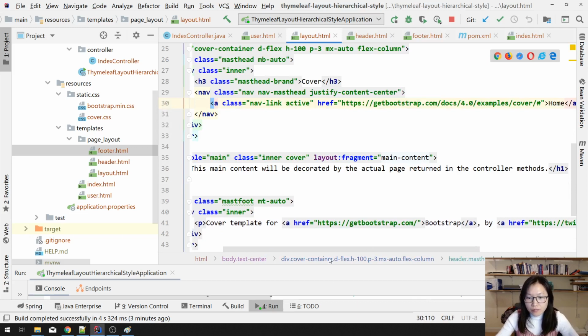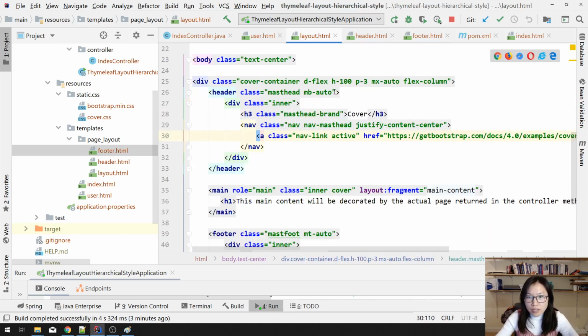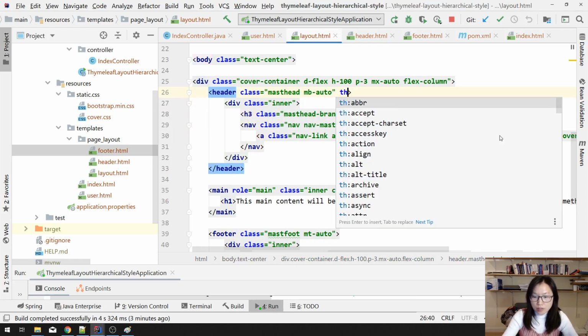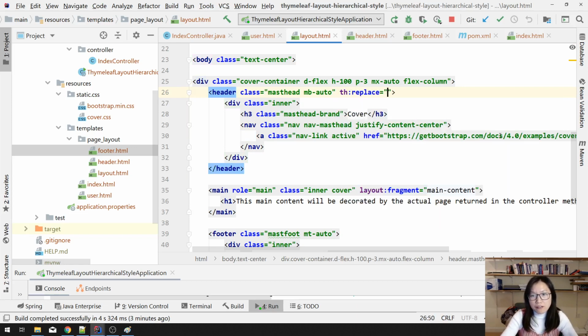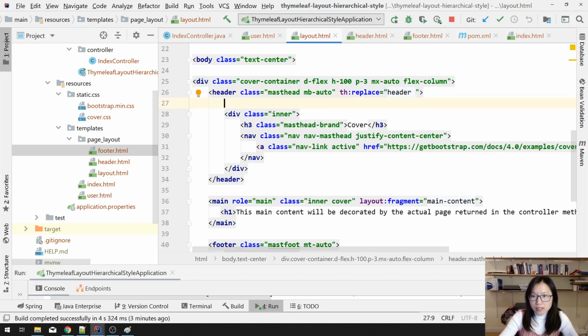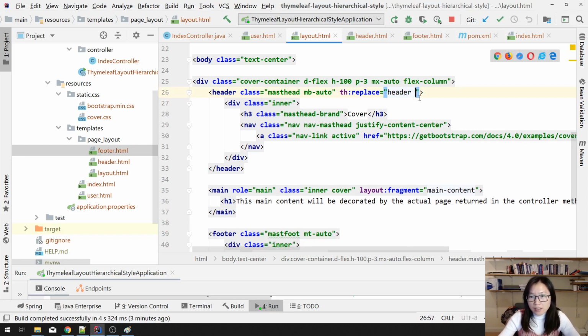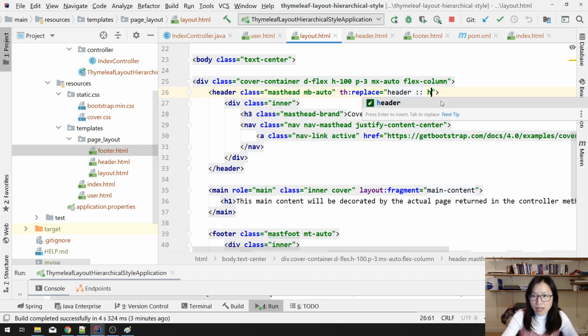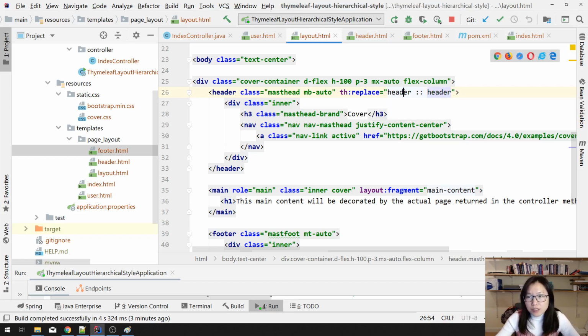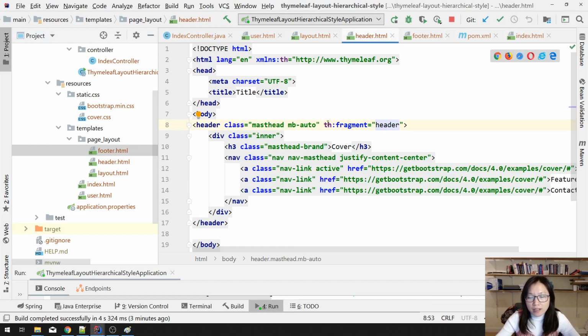And then what we're going to do here is use th:replace. You can replace for what? Header. And the syntax is, the first one is the file's name and then the header. The first one is header.html, the second one is the fragment.